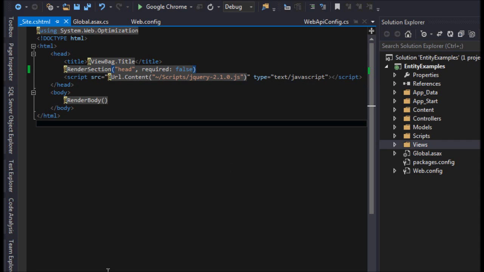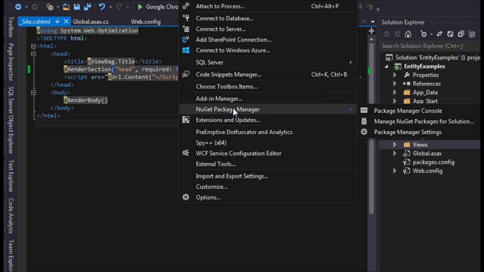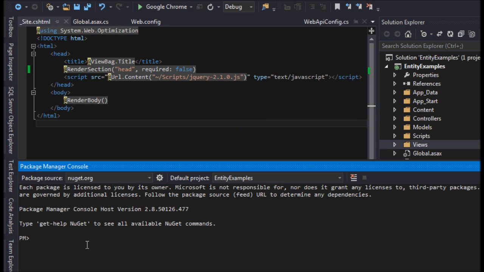So first thing we need to do is go to Tools at the top, go to NuGet Package Manager, and then Package Manager Console here. I'll put this link in the description, but essentially you're going to use this install package, and it's called Microsoft.AspNet.Web.Optimization. So you'll just be able to copy and paste that right into the package manager. Hit enter, and I believe mine's already installed, but it will try to reinstall it here. This will take a second, so I'm just going to pause the video and then I'll come back to it.